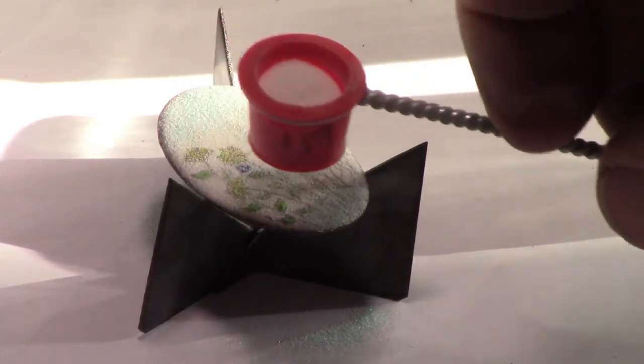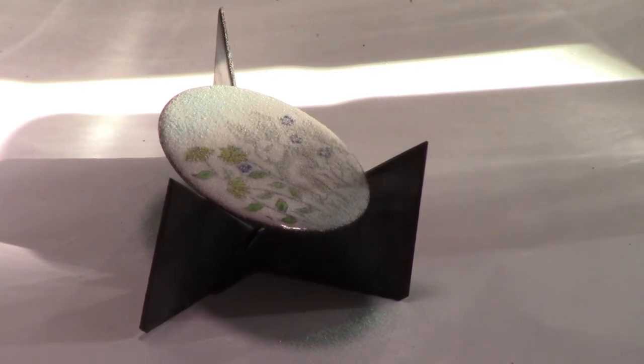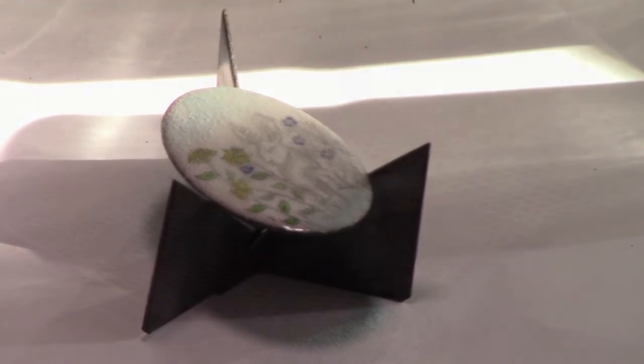Now before I fire this, I'm going to let those oils cure at least a little bit. And this is still all quite experimental for me, but I think what I'm going to do is set this on a hot plate for just a little bit, just to see if I can't get that oil to set up a little bit faster.